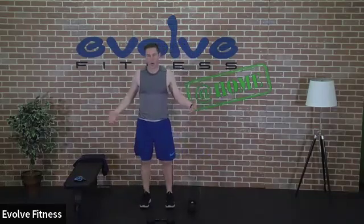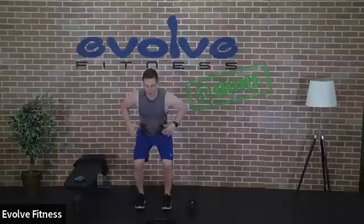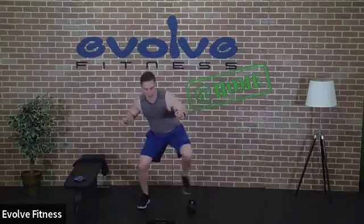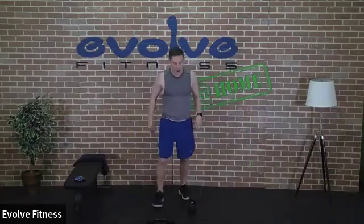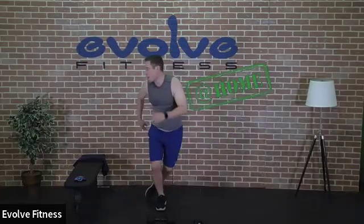So if you want to put an object down on your floor as something to step nice and wide over, you can do that. So it'll be starting in our half squat position, and then it is going to be big wide steps side to side over our object, just working at a nice steady pace back and forth with those. If you want, you can get the object out of the way, and it can be your skater step. So your nice wide step, little curtsy reach, and then we're pressing off that outside foot and working back and forth that way.